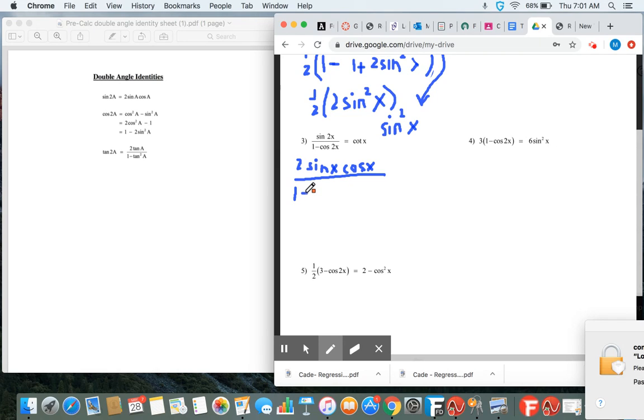Okay, now we have a couple different options. But again, I'm thinking of the one that would make the most sense. If I need cotangent, I know that cotangent is cosine over sine. So maybe, I have a cosine up top. Maybe if I put a sine in the bottom, somehow it'll work out in the end, right? If I put another cosine in the bottom, I don't know if that's the best way to go. So what I'm going to try is the same one that we just used in the last problem. So again, I'm going to try 1.